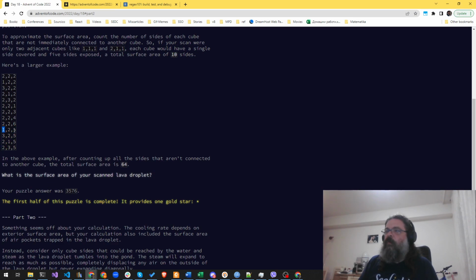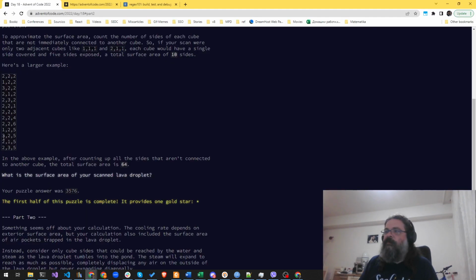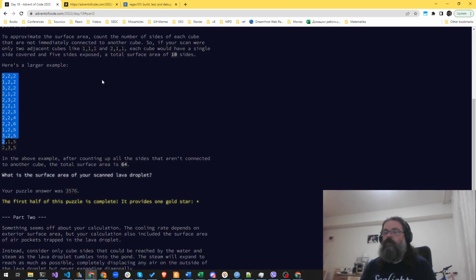And then we have 1,5, which is this one. And then we have 3,5, which is this one. And then we have 2,5, which is this one, but one toward the screen and one away from the screen. So this means that there is no cube on the 2,2,5 location. There is a pocket of air.